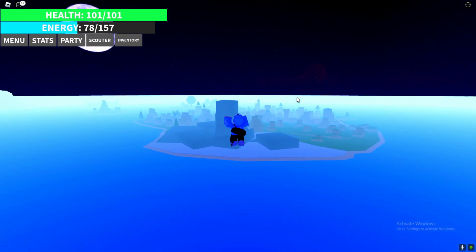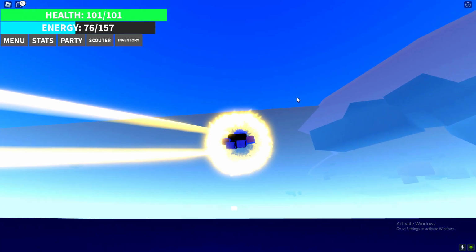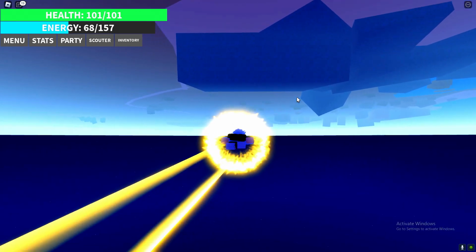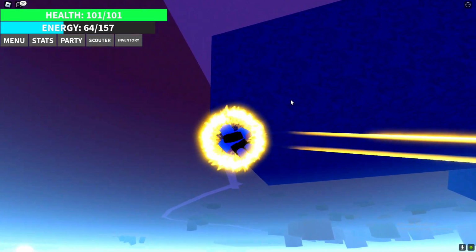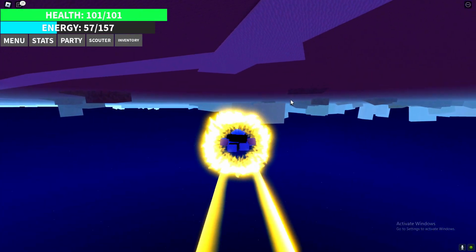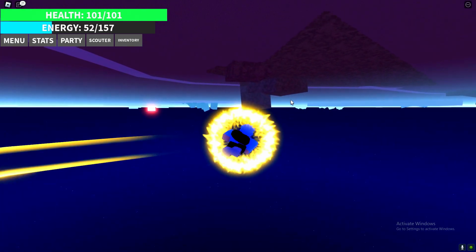We are under the map. We are literally under the map. That is insane. We are literally underneath the map, guys. Look at this. Okay, I'm not entirely sure how we get out now. We literally made it underneath the map in Dragon Ball Rage. Is it just me, guys? If I want to find bugs in the game, I can do that easily.